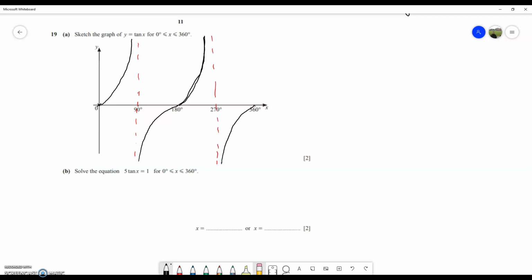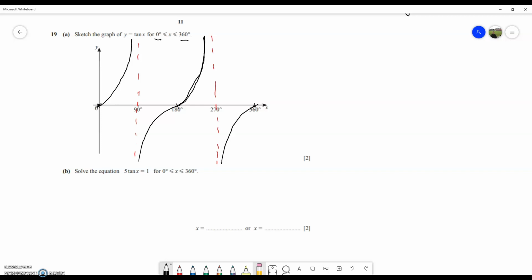So as far as the marking is concerned, the key points is to make sure you look at your limits, your range, so that we've got between 0 and 360, that we've clearly put where the asymptotes are, and we've made sure that our point here starts at 0, ends at 0. There's a point of inflection at 0, and we've made that function really clear.